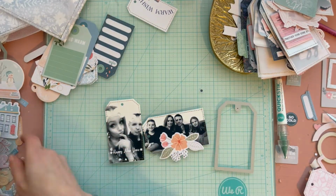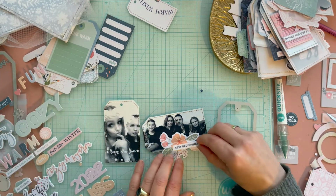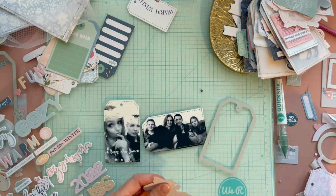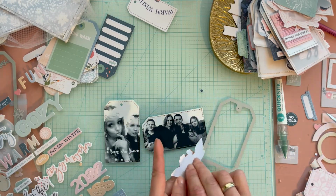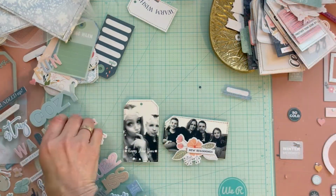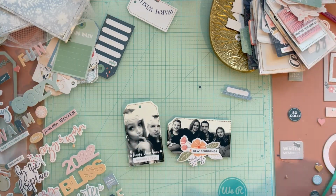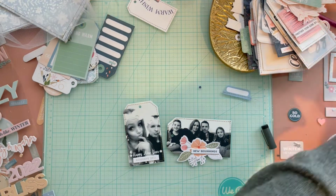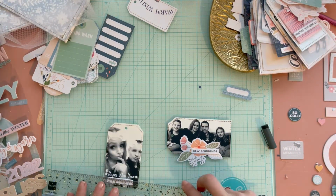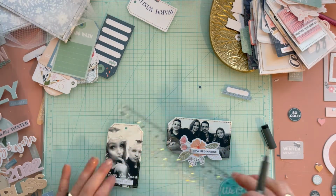Yeah, I got some photos with a tag, with the metal die in tag shape, and added a die cut flower and a washi strip on top, and that's it. And I think it looks great, and I put these photo tags between all those other tags that I made for this mini album.